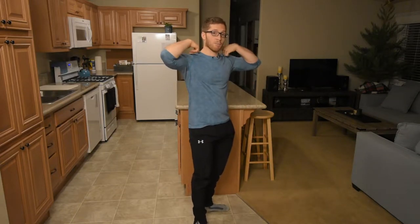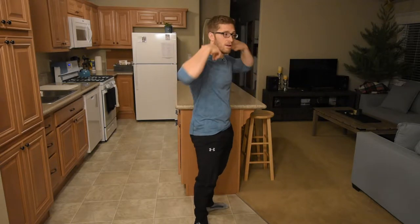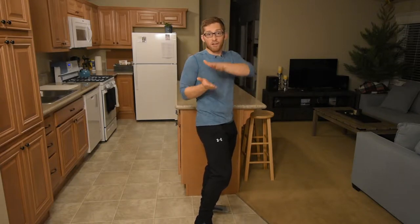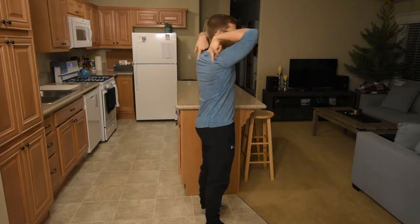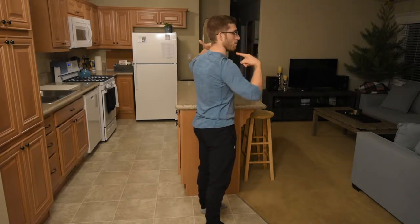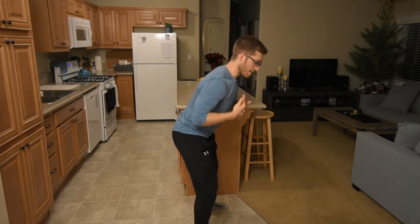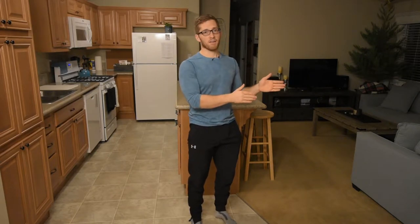If I put the bar really high on my shoulders, we'll call this a high bar squat. The leverage away from my back and away from my hip gets longer because the bar is up here on my trap muscles — my upper, upper trap muscles. So as I bend over, that torque from the weight gets amplified. The whole point of lifting, biomechanics, and coaching is to minimize some of that when you're trying to get stronger, or maybe even maximize that disadvantage — that torque — to allow you to use a really lightweight to build muscle.